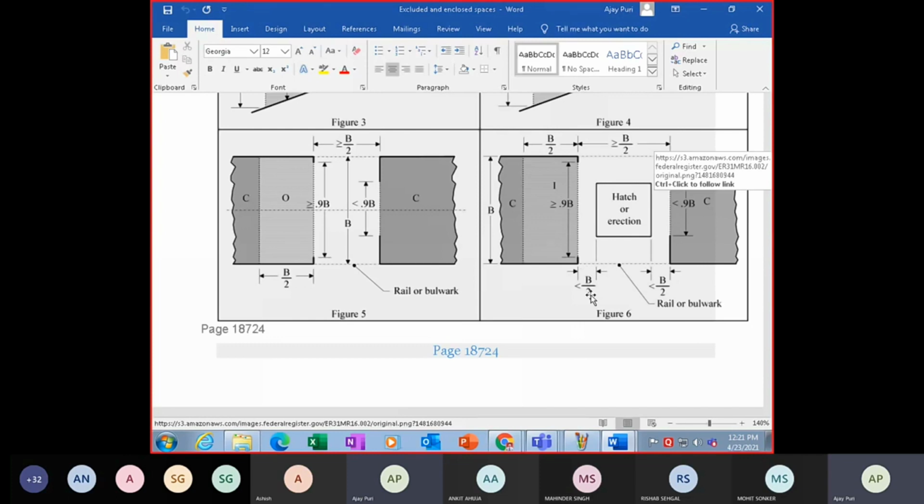That is very important here. If it is less than B by 2, this edge of your hatch and this edge here of the opening of the enclosure here and enclosure here, these are less than B by 2. Then these areas will all be included in the calculation. Because here you have a hatch, the distance between these 2 points is less than B by 2. So these areas all will be included in your calculation. Here there was no hatch, so this will be omitted and this will be considered. O is omitted, this is considered. So here you will be enclosed and this will be omitted.